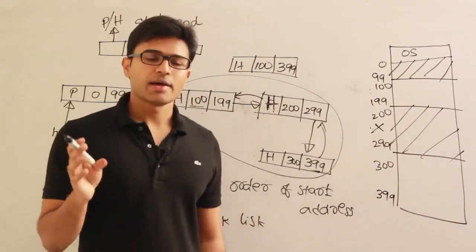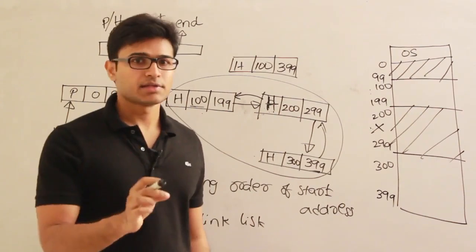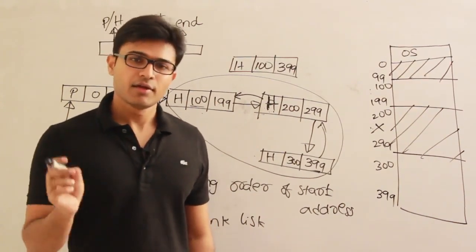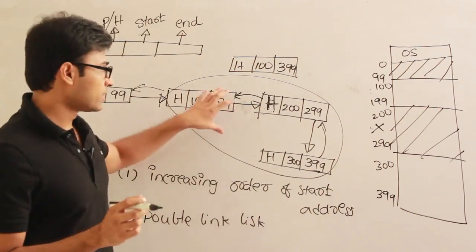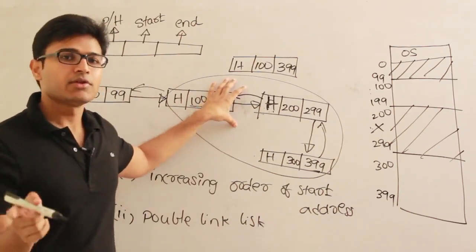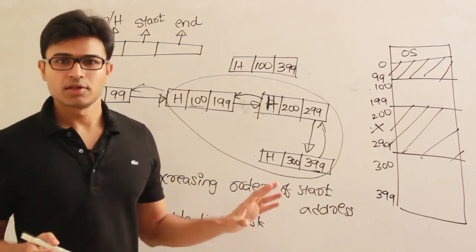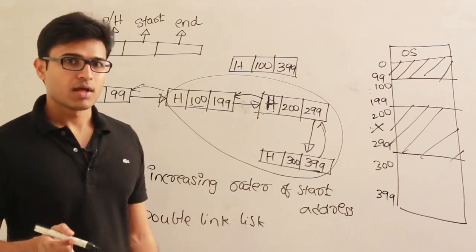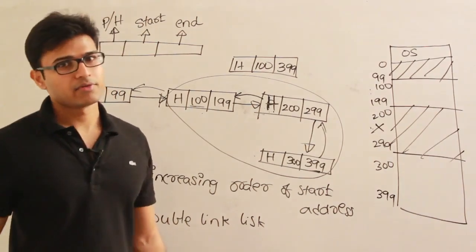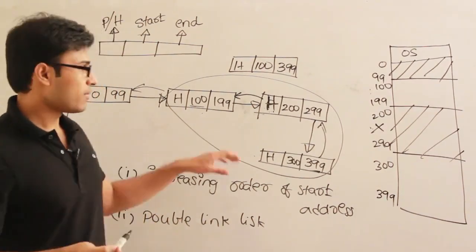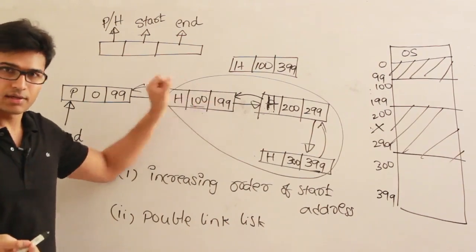So from now on, I'm going to focus on dynamic partitioning, but remember that these methods could be extended even for fixed partitioning, right? So now I'll take each algorithm and I'll show you how this linked list can be used to implement the algorithm, and we shall find out the time complexity required and all the properties, right? So my intention is to focus on dynamic partitioning, even though it can be applied for fixed partitioning as well. And my intention is to focus only on the linked list, not on the bitmap, right? Fine.